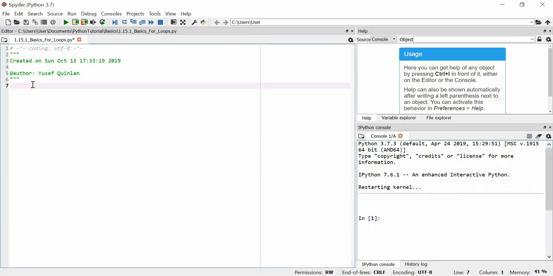Right, so in this video I'm going to explain for loops. I've already explained more or less what a loop is and what a while loop is, but we'll go back over what a loop is in Python, and I'll talk about a while loop, but I won't show them. We're just covering for loops today.